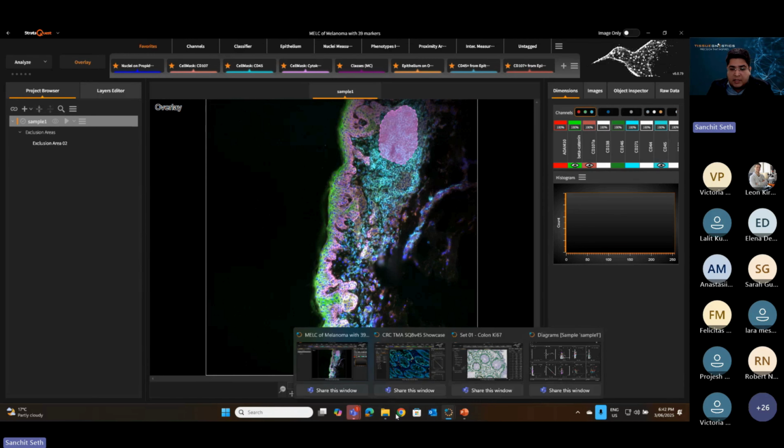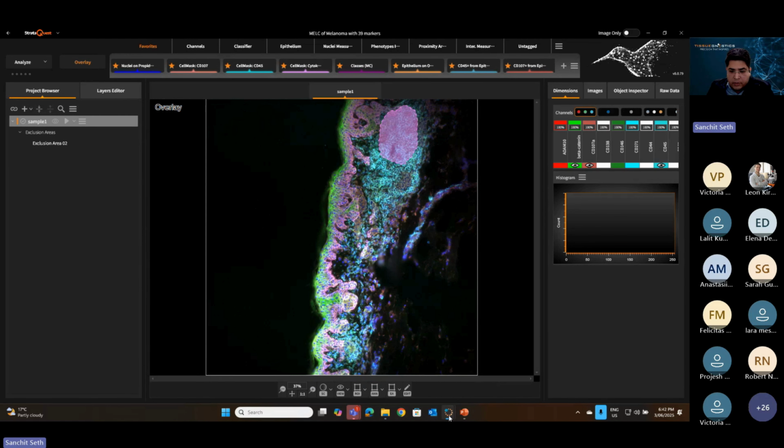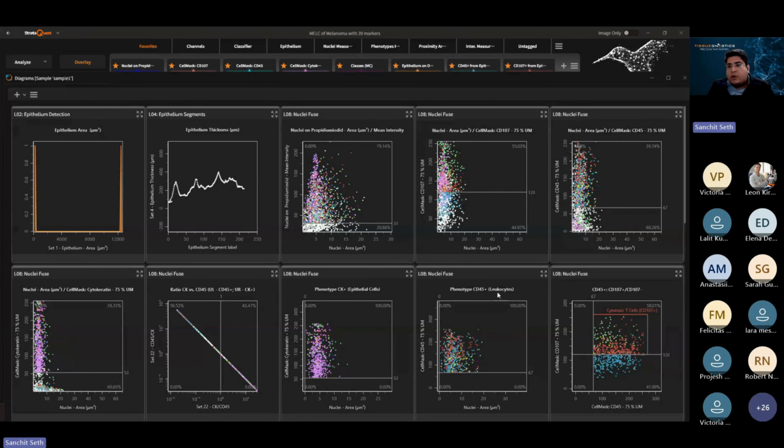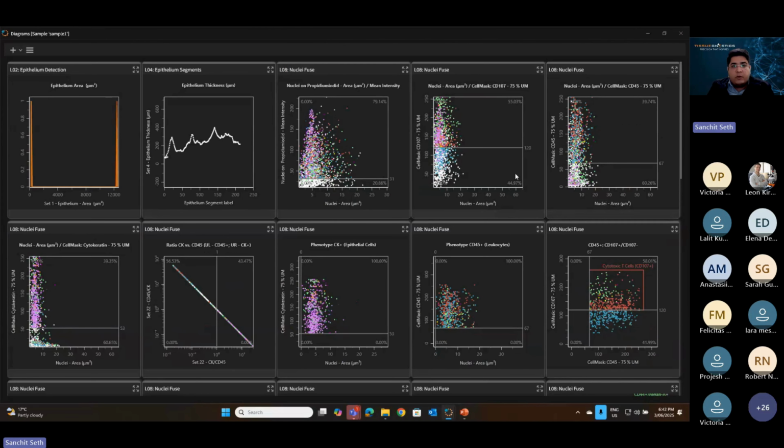And what you can get as an output is, if I can show you, a plethora of data which is ready to go in publication. Like in this case, it was, I think, a melanoma sample. So you can identify how the epithelium thickness is changing along the sample. You can look into different phenotypes of the markers.